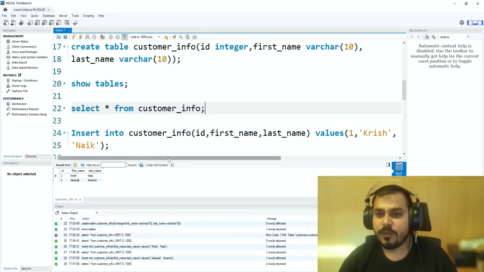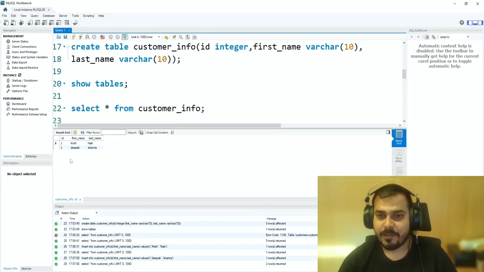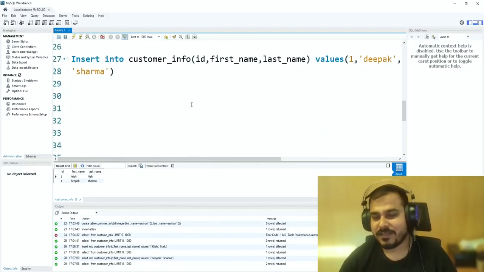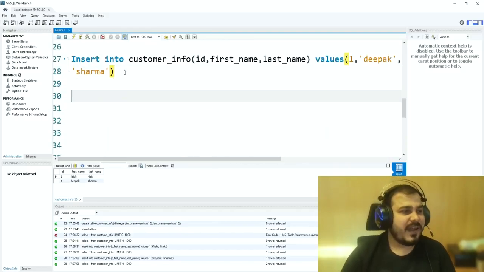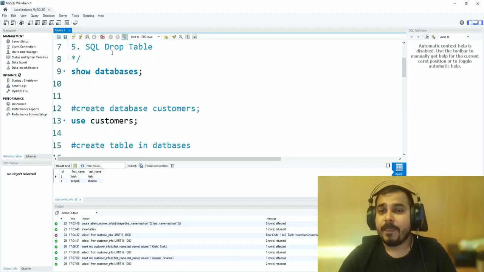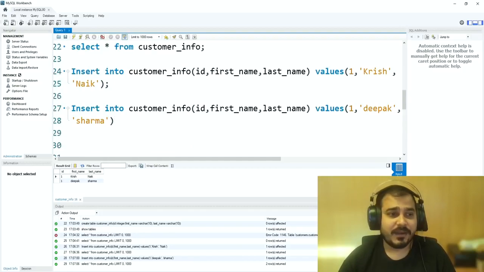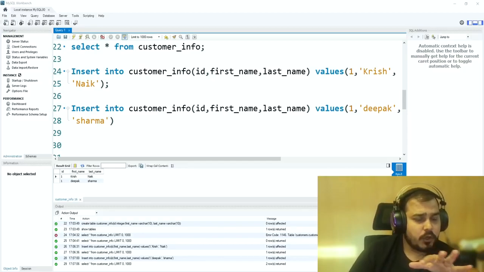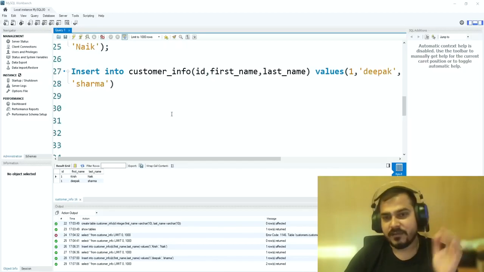But you see one thing over here, guys, we have both the IDs the same. How we can make it unique, how we can make it auto incremented and all, we'll discuss that in the next session. You don't have to worry about it. So finally, what we have done: we have created a database, we have dropped the database, we have created a table, we have done insert into table, then select, drop table. Let me just check any other points that I have probably missed. No, for this particular class, that is properly fine.